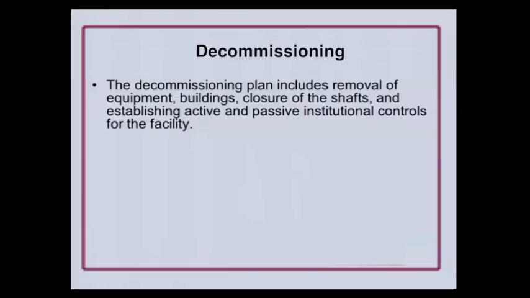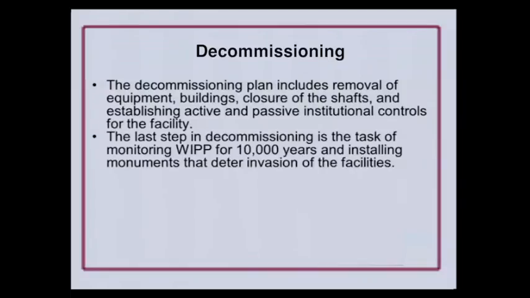The plan includes removal of all the equipment and buildings, closure of the shafts, basically sealing it off, and also implementing some passive institutional controls for the facility, including intrusion prevention. And it's got to remain in place for 10,000 years. Now, the steps that are in place right now have been determined to be adequate for protection over a period of 100 years. They are still researching how to really get out to that 10,000-year mark.